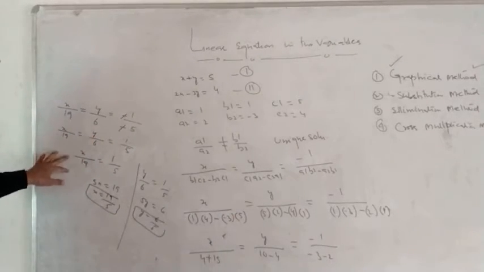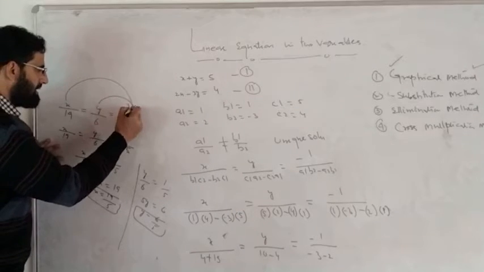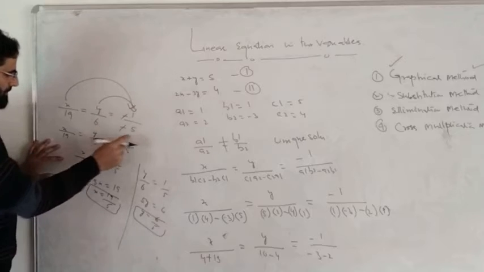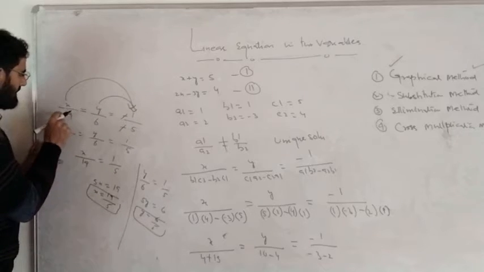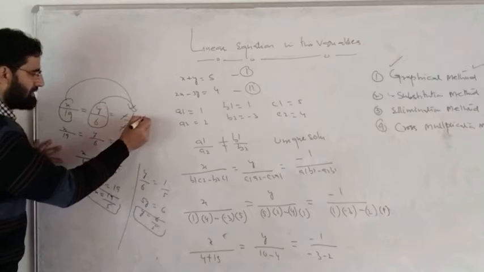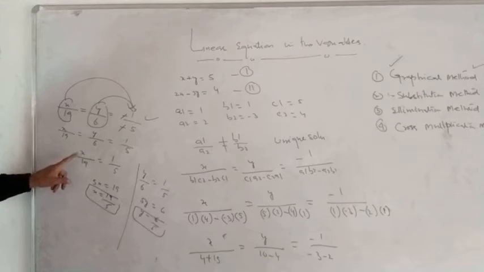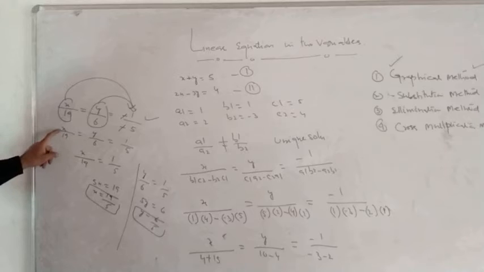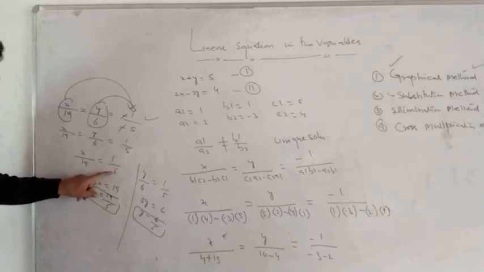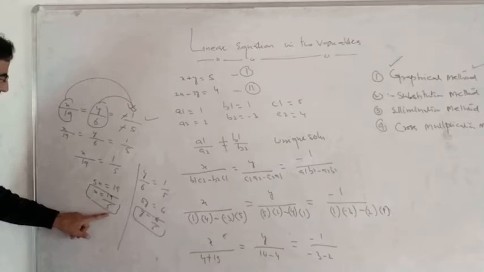So x divided by 19, you are equating this to this, also you will equate y divided by 6 to 1 by 5. So we are equating this x quantity to 1 by 5 and y to this 1 by 5. So this is how it goes. So by cross multiplication, 6 into x is 6x, 6x divided by 19 is equal to 1 by 5, 5 into x is 5x, 19 ones are 19, x is 19 by 5.